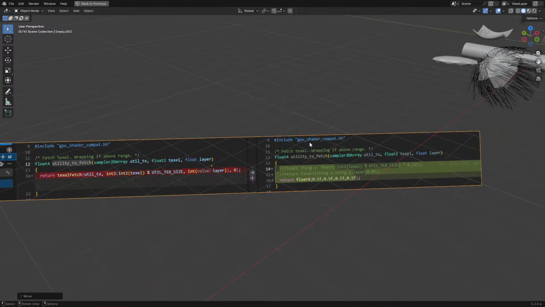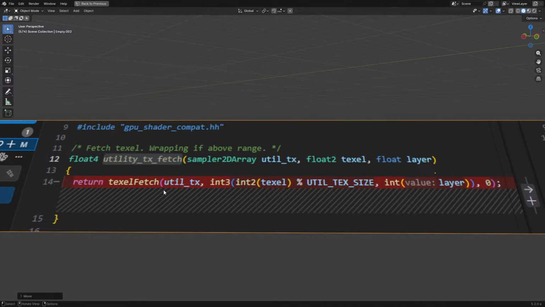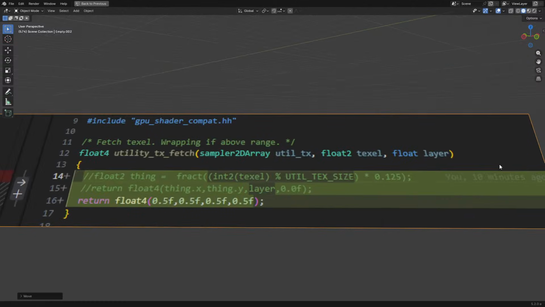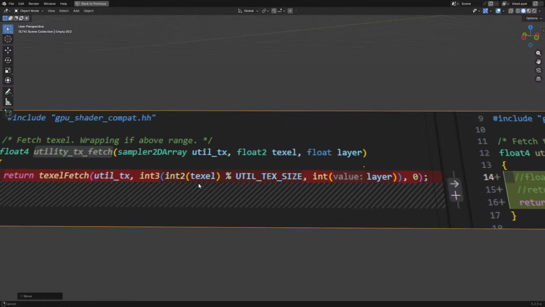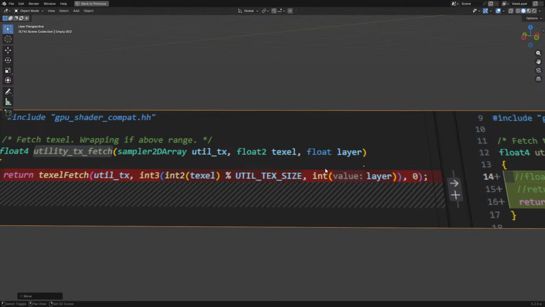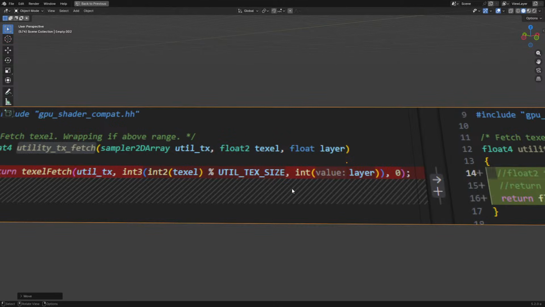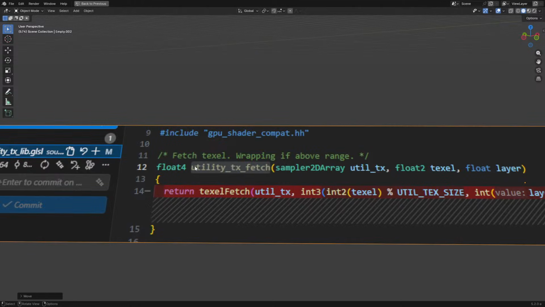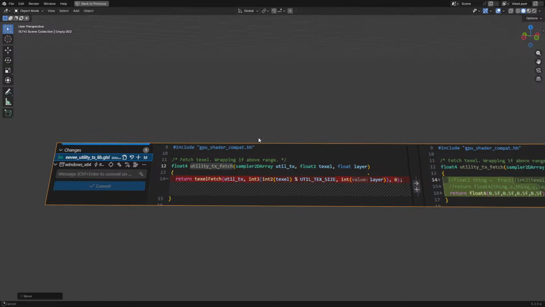So yeah, so this is the part that I changed. Before it was texelFetch, and that is an Eevee utility in GLSL, and then I just swapped it with this. Again, very stupid, but it works. You just get the texel and all that. Oh wait, did I copy that? Oh no, yeah, I did copy that correctly. I think the value layer is like the general seed that goes on. I don't know what I'm doing. I'm just playing around with it. But you need to output a float4, a 4D vector. A 4D float. It's the same difference.